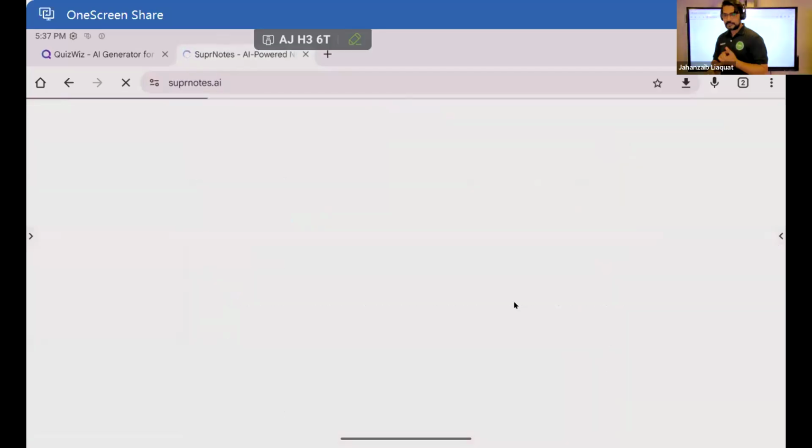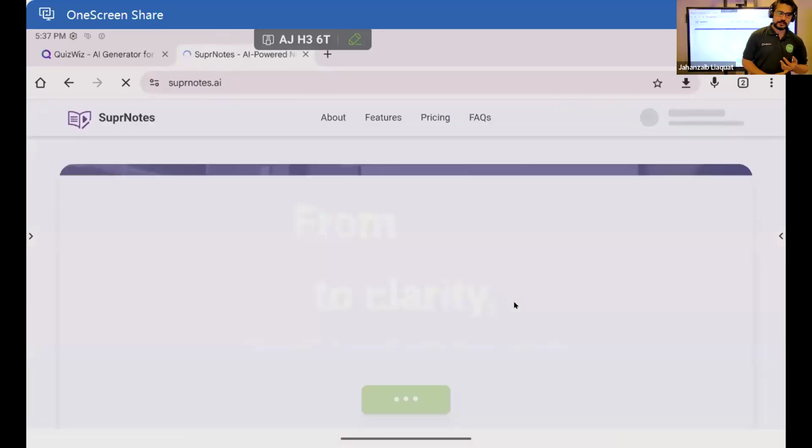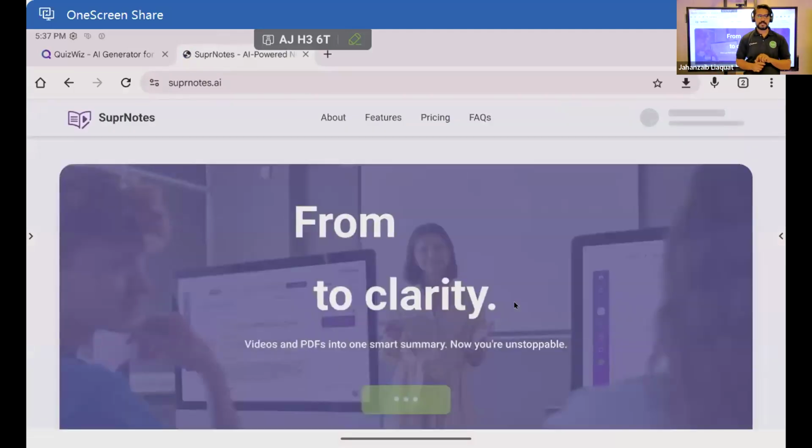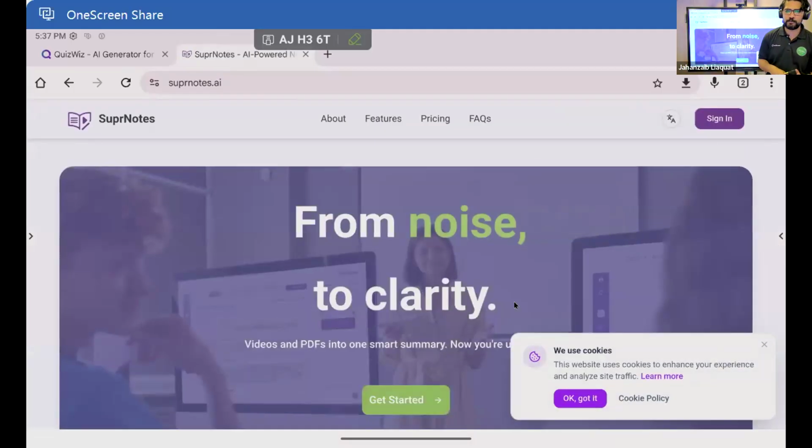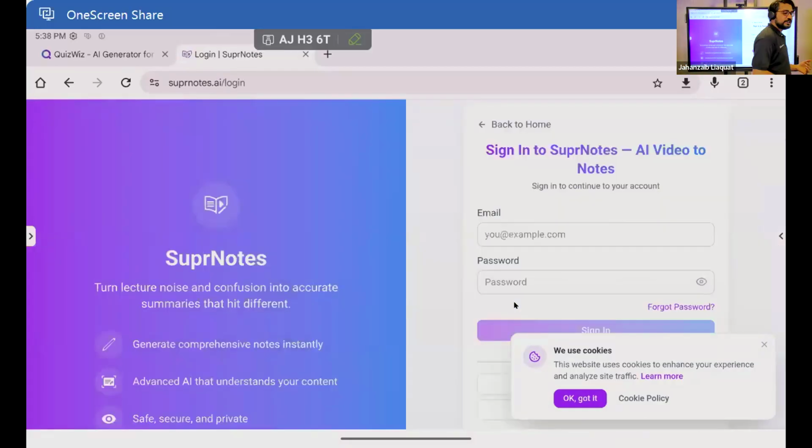Now, the teacher creates a lecture, the teacher conducts the quiz, and now the teacher has some feedback that the students are weak and they need to focus on improvement. What we can do, we have an option, Super Notes. Now, the teacher can record the session by using the record option, and he can put these things into the Super Note, and he can generate AI summaries about a specific topic.